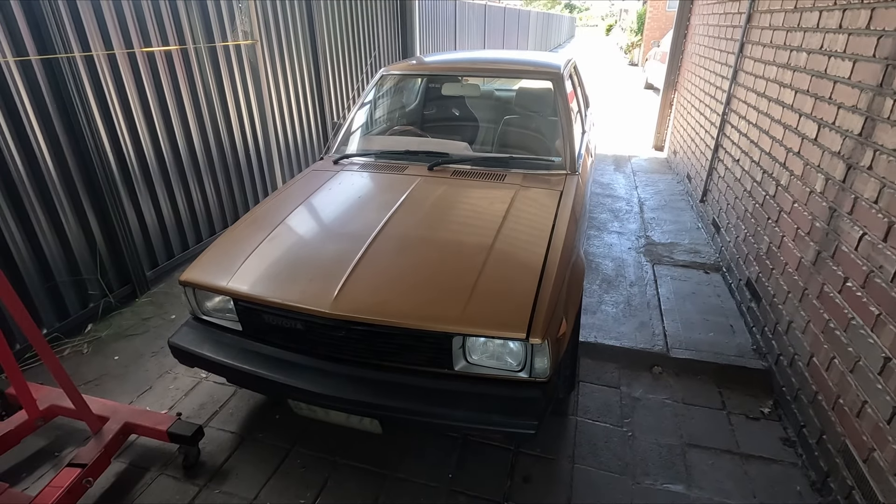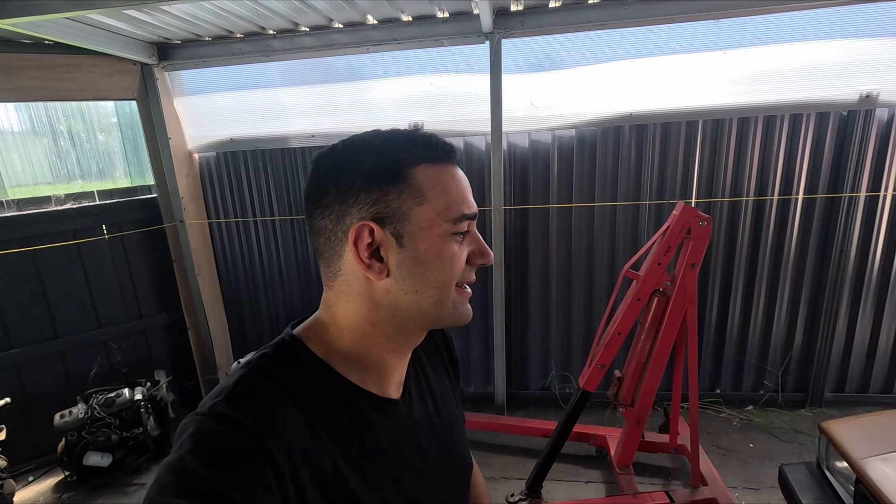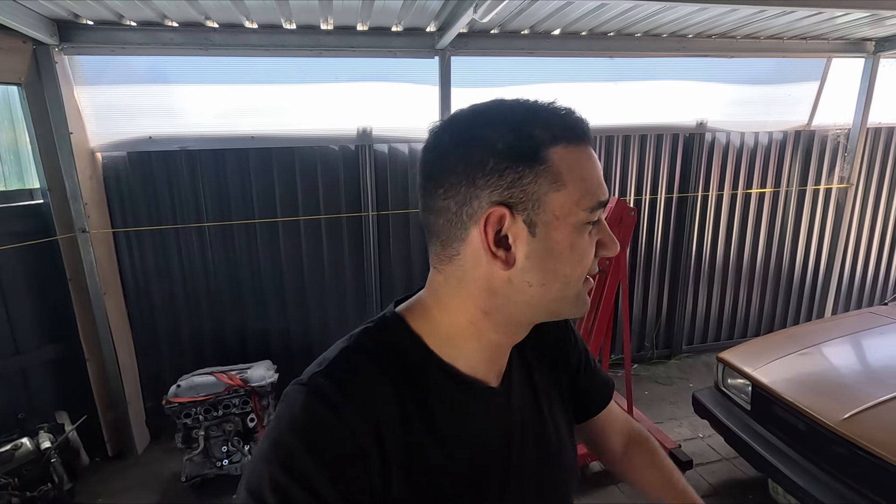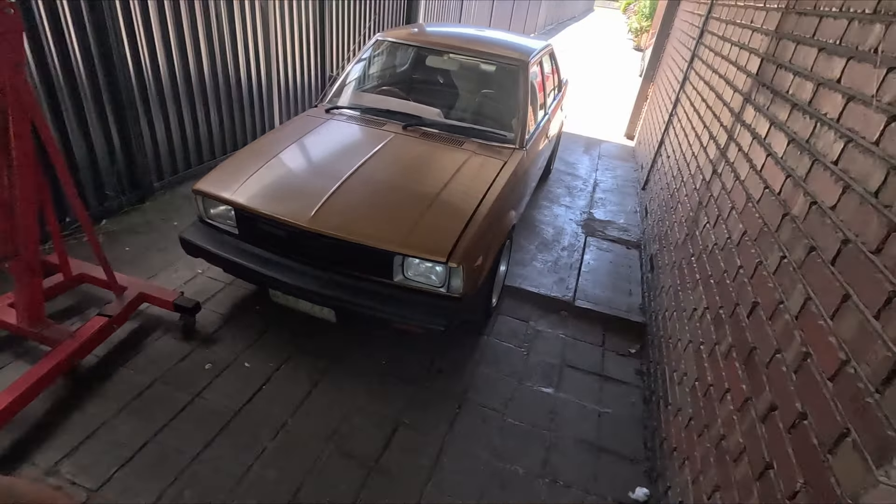I meant to do a fair few more videos on this car but every time I work on it I'm always in a rush, usually off to work or during lunch breaks, so I didn't get a chance to film anything. Since the first video I decided I'm going to be selling this one, and I've actually sold it to a mate already. He's taking delivery when I get my Aristo back, so technically it was sold two-plus months ago and she's still going strong.